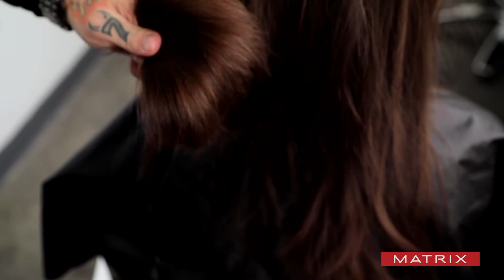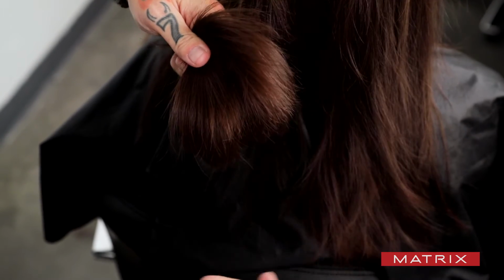See how thick that is? It's not even see-through at all. And then this is very broken up. Beautiful. Half of the back again.